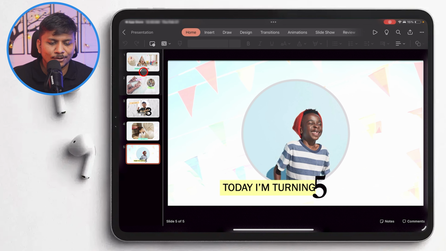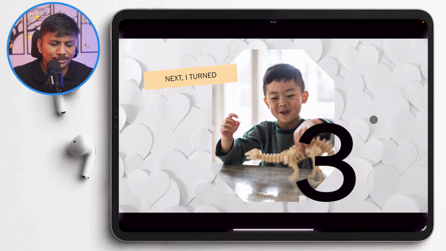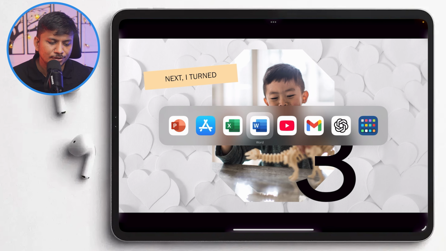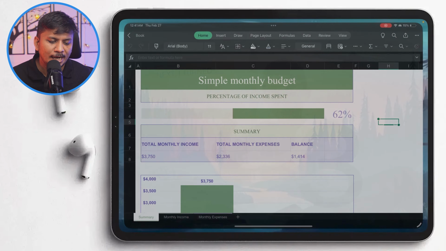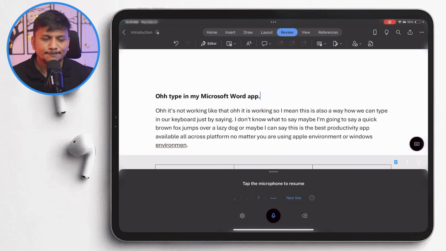Now here it seems like I have opened one template. Let me click here on play. This is the way you can run your presentation on your iPad. And I would say this is one of the most convenient ways to showcase your product and your presentation without compromising on screen size, especially if you are on the go. Now coming back to our screen, if you are using a keyboard, you can use Tab to move from one app to another very quickly.